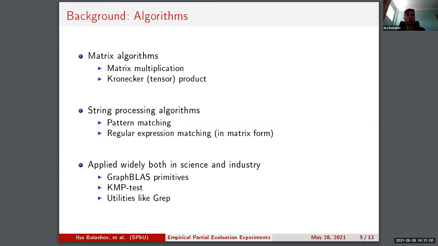And the already mentioned KMP test and string processing algorithms are heavily used in utilities like grep, which is built into likely the most popular GNU Linux distributions. So our experiments and our optimizations, in our opinion, will have some applied value.